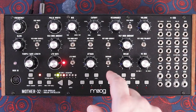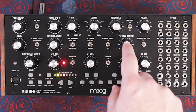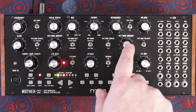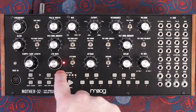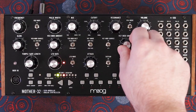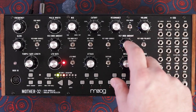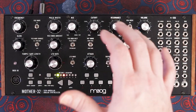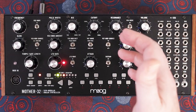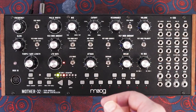Right now, I'm modulating this cutoff using the VCF modulation amount. I have it set to an LFO, which is a triangle LFO, and a moderate amount. This is a great way to make nice sound effects. This is actually how sound effects are made for things like those sound machines you put in babies' rooms.